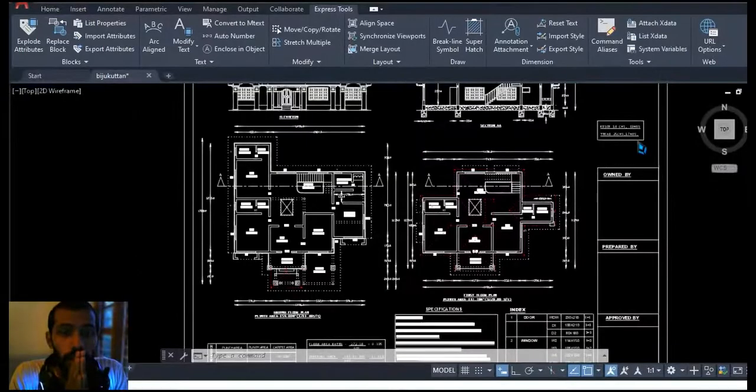Alright, okay, in this video I'll show you how to draw a slope roof without using your brain. I know there are two methods for drawing a slope roof. The first one is simply drawing a 45-degree line from all those intersections. That's the first method. And there is one more method where you'll be offsetting to understand the rough shape of how the roof is going to be.